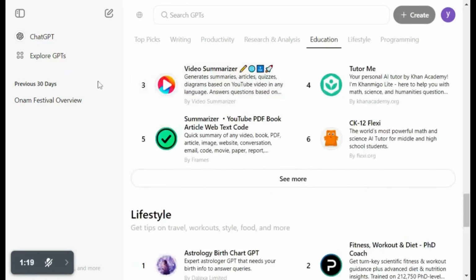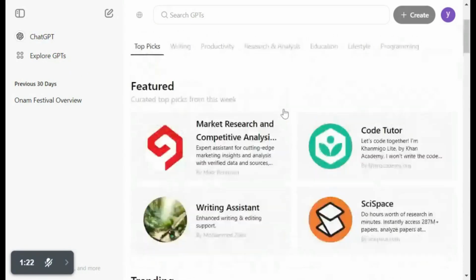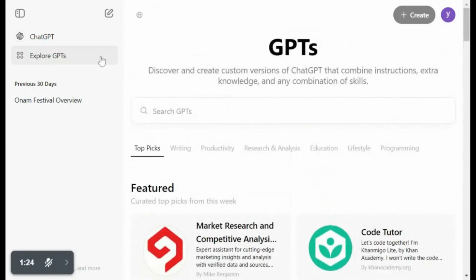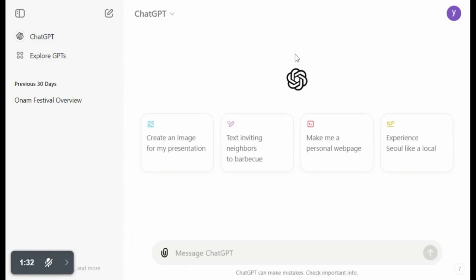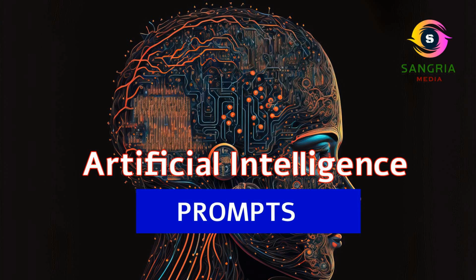We can go back, and going to chat.openai.com, we can go to Explore. And the main thing is the first button, ChatGPT, where you can enter the prompt. Message ChatGPT, you can enter the prompt here. What you want to get as a result, you can type it and you can go.